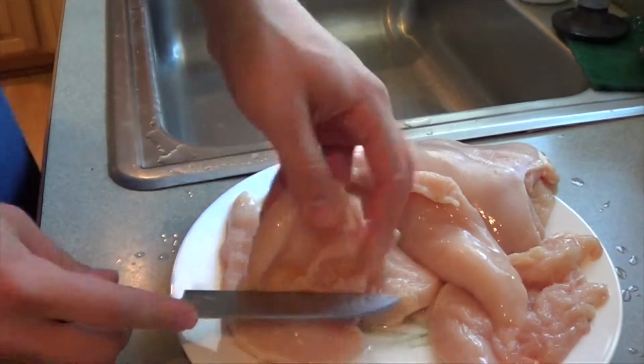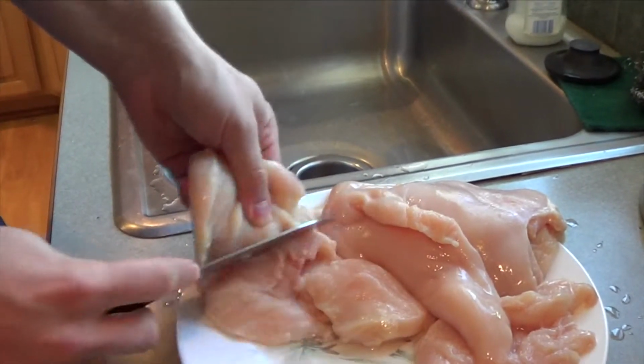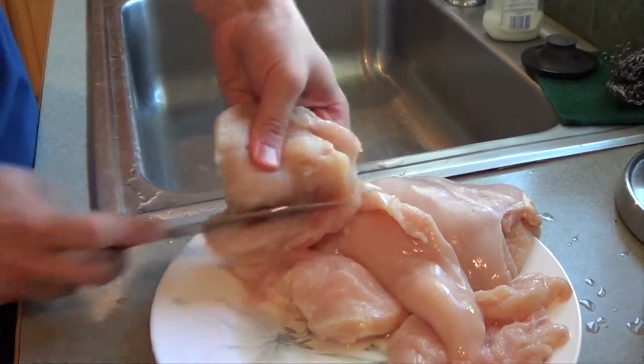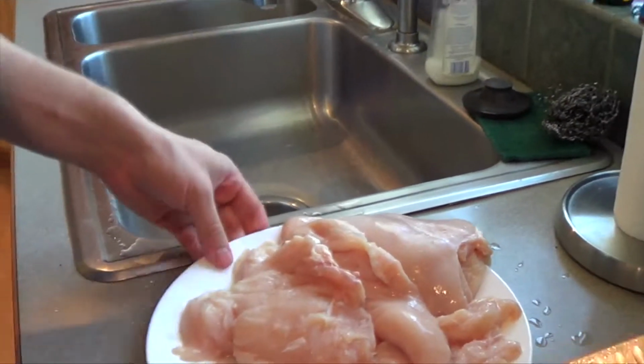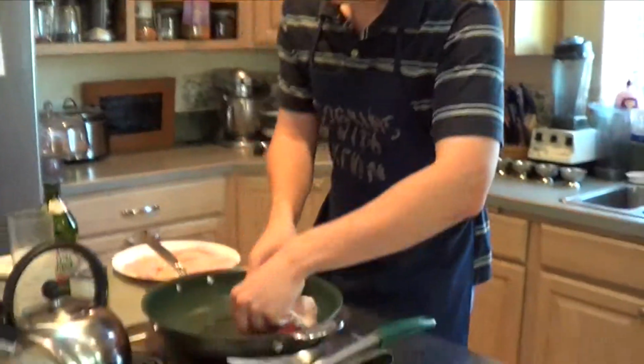Alright, just one more minute here. I've almost got these ready to cook. Okay, so we're going to take these right over here. I'm going to drop them in.